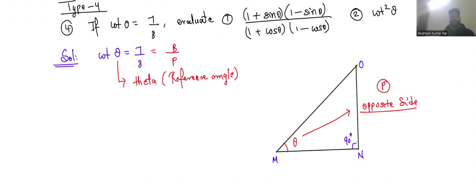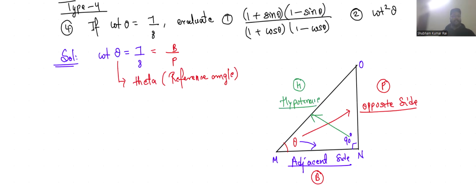Now, here you can see that this is your adjacent side. Adjacent side is just near to you or having a common vertex, right? We have studied the concept of adjacent angle where we have common arm and common vertex. So it will be adjacent side, so it is basically base. And if we see here, this will be opposite of 90 degree, it will be your hypotenuse, that is represented by H.